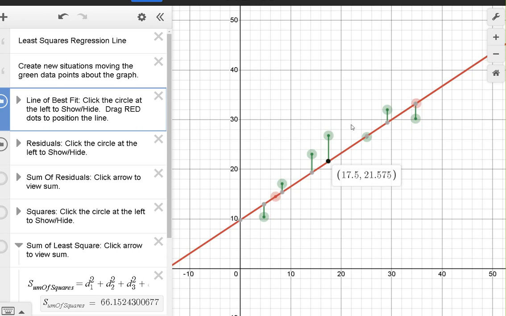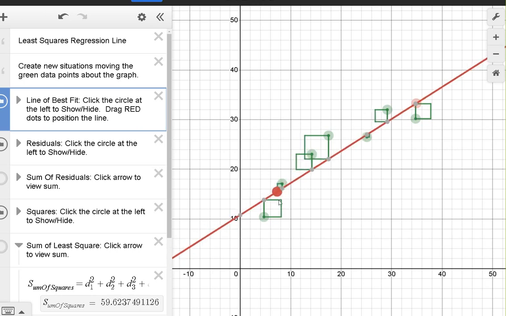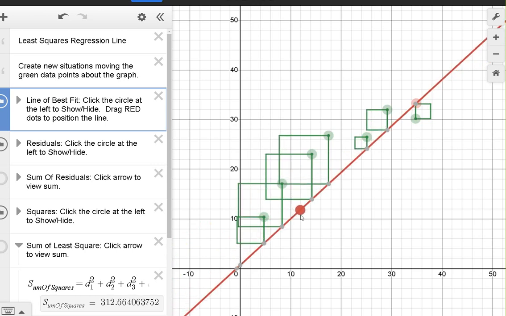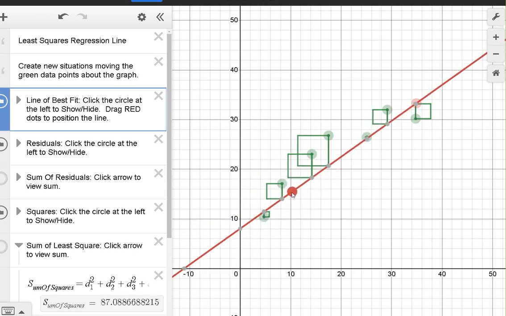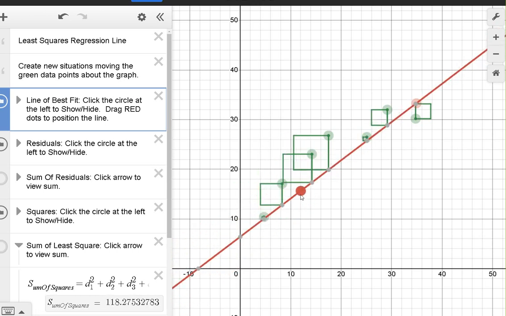So let's look at all the squares of these numbers by clicking the next circle, or 2 circles down from what you've done. It should give you something like this. Now, you can still move around your line, but take a look at the effect on these squares. Sometimes they can get really big, sometimes they can get really small.